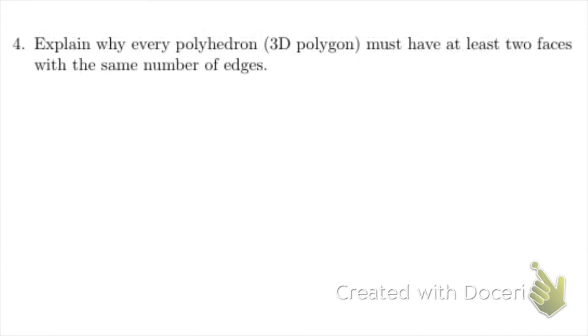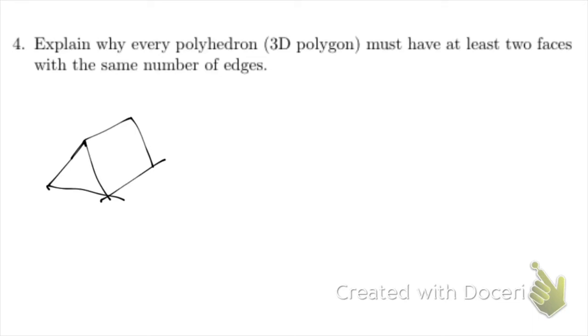Okay, so in this super cool problem that we have here, we're considering polyhedra, right? We're considering 3D polygons like a cube or a tetrahedron or something like that, and we're claiming that every single one must have at least 2 faces with the same number of edges. Okay, so since the pigeonhole principle tends to be about maximum number of things, I'm going to consider that face of a given polyhedron like this one, for example.